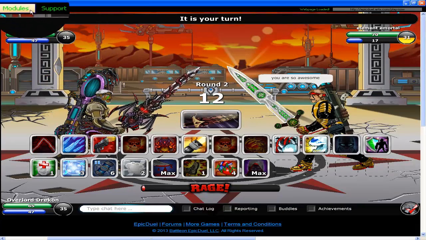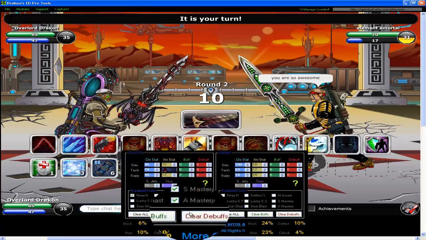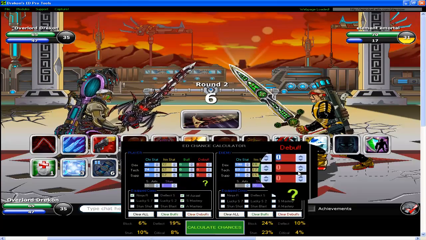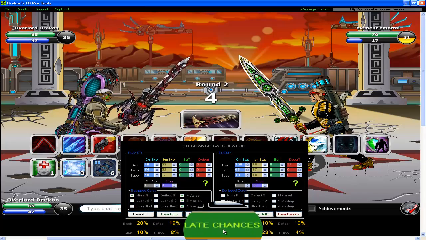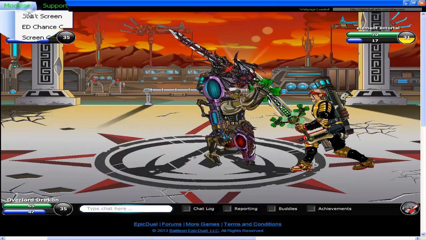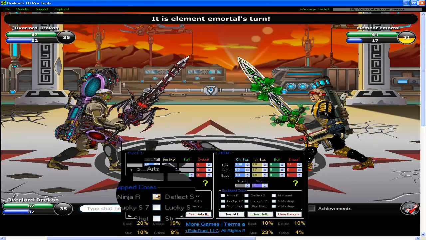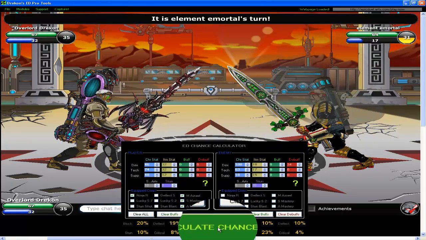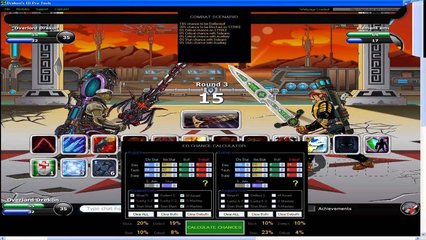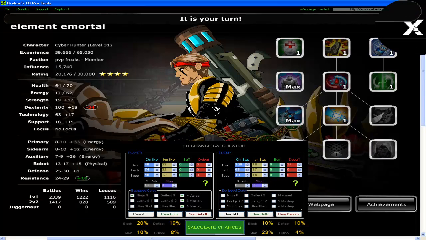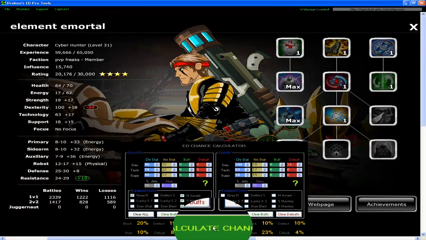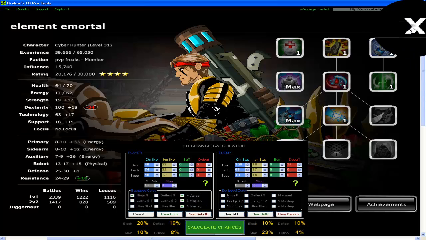Okay, and let's see, he didn't malfunction me. Now we're gonna smoke him. Let's see, actually let's see what it is now. Okay, I'm gonna smoke him with 34. And why is my block... Oh yeah, he has incredible dexterity, that's why. Incredible dexterity. My block chance is only 20%. That is insane.